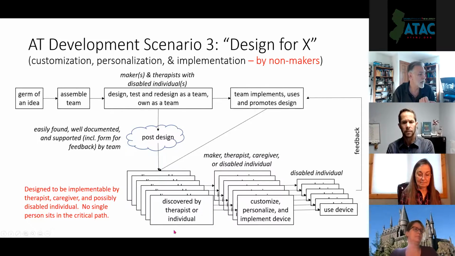It's designed to be customizable. That's key here. Because the needs of the target audience are so varied, you have to build customization into the design. If you can't, it's either because this thing is generic enough that it actually meets a lot of people's needs in one form, or you're going to meet the needs of one individual. So look for ways to build variability into the design. I love it if you can build personalization into the design. Allow for a way for the end user to make this special for them alone. So the design process, the implementation process has to easily support personalization as well as customization.